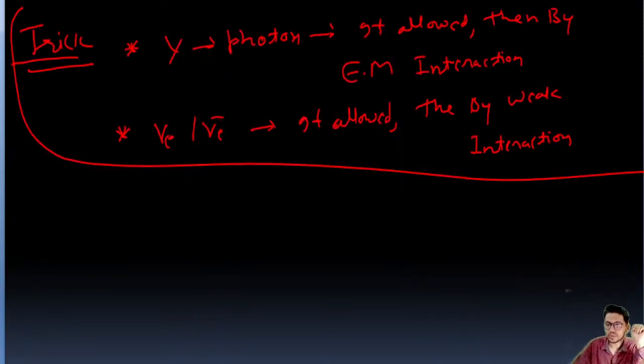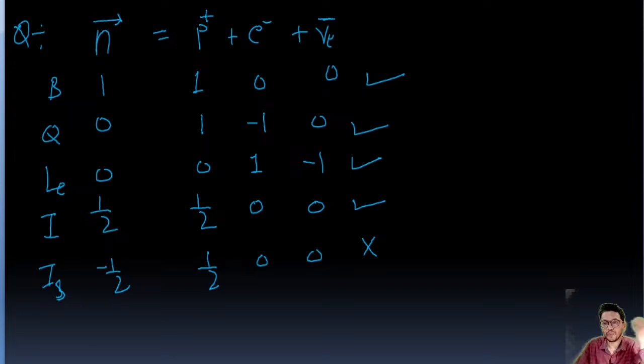So in this reaction, we can see I3 is not conserved, but I is showing conserved. In case of I, it may be conserved or may not be conserved for a weak reaction, it's okay, guys. But I3 is not conserved, and we will check strangeness as well. Strangeness is 0 because there is no strange particle. This is 0, this is also 0, and this is also 0, right? So we can see delta S is also 0.